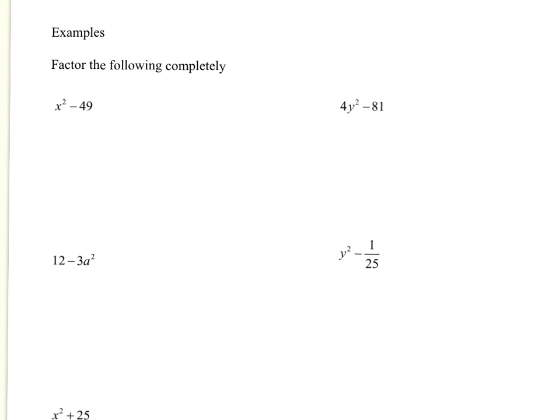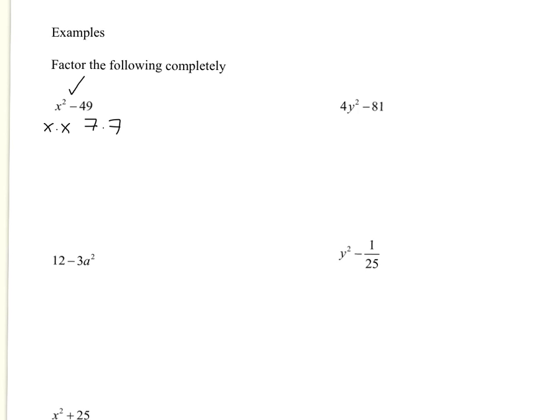So this first one says factor the following completely, x squared minus 49. So the first thing I would of course look for is if there's a greatest common factor. There is not one, because x squared and 49 have nothing in common. So now I would determine, are these perfect squares? Is x squared a perfect square? Well, I would say it is, because x squared is simply x times x. And 49 is a perfect square as well, because I would say it is 7 times 7. So it is both perfect squares, and there's a difference sign.